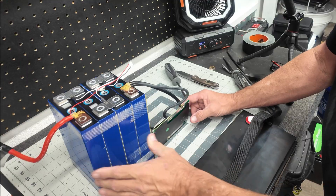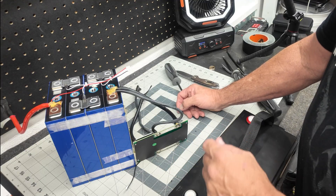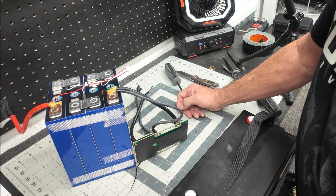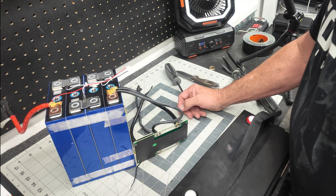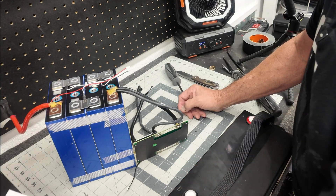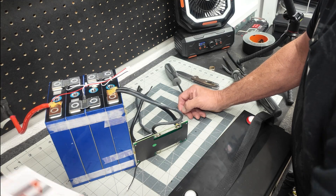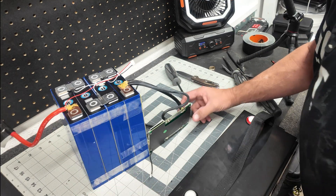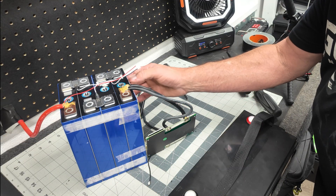I just wish I knew the component quality so you could Google it and find out what people say about the individual components. Please put it down in the comments if you can tell from any of that. It's a sub $300 battery — MHPOW — the names they come up with. Anyway, I've always wanted to see what was inside one of these personally, and they wanted me to tear it apart and check it out, and I have done so.